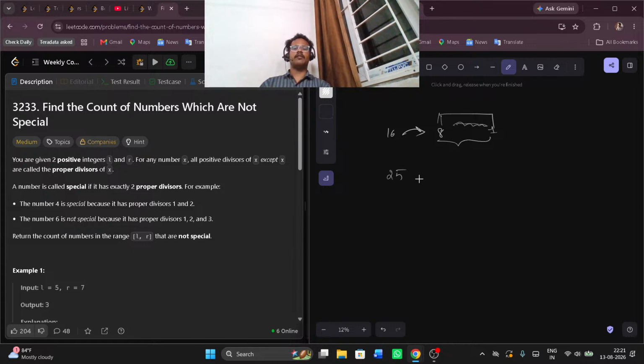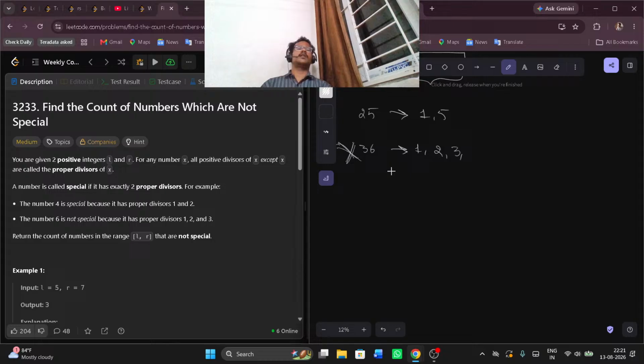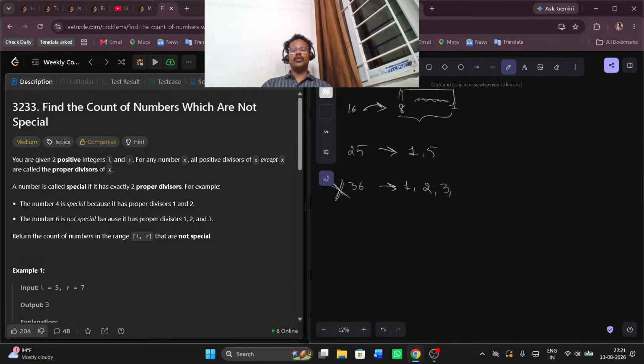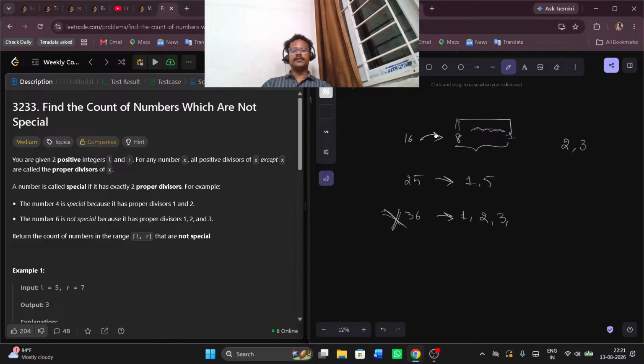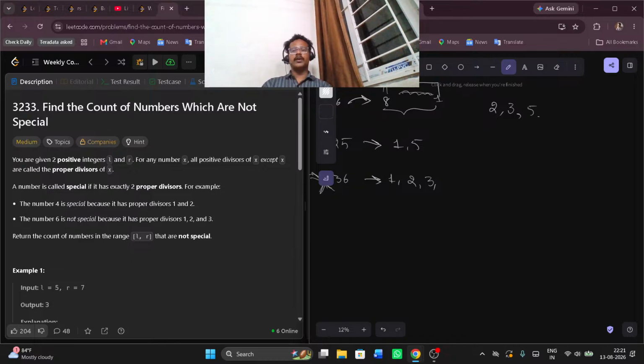So 25 is having only 1 and then 5, right? 6 squared is 36, and 2 and 3 divide it, so it is not a special one. 3 squared, which is 9, is special. 4 is not special. 5 is special.